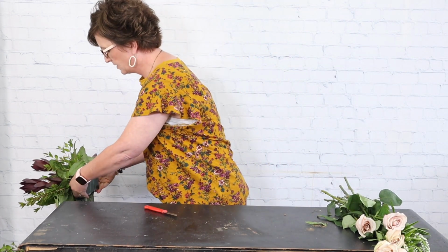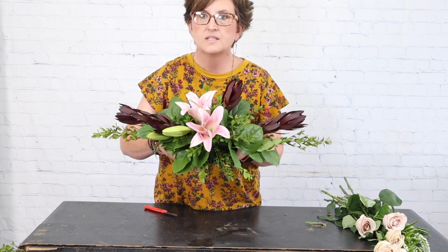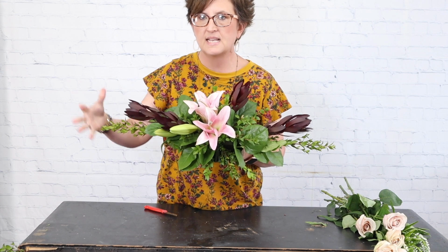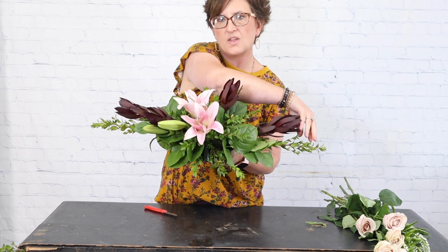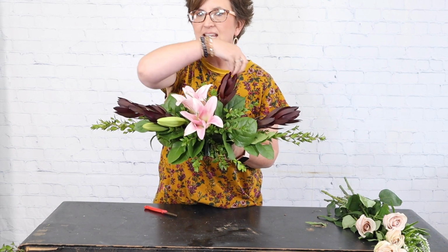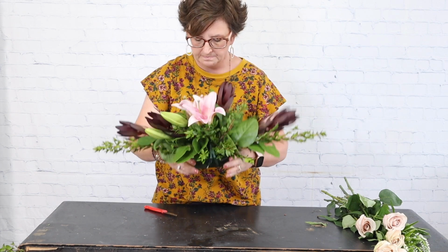It's going to have water pour out. So I'm going to turn that arrangement so you can kind of see. So I have my two stems of lilies. I have one Safari Sunset on one side, another the same length on the other, and then I kind of went across from each other with the two in the center.